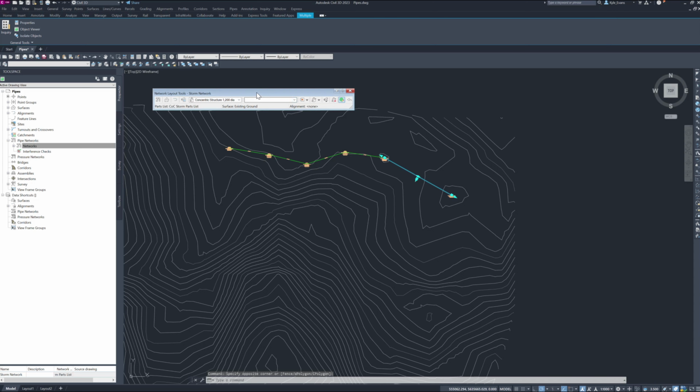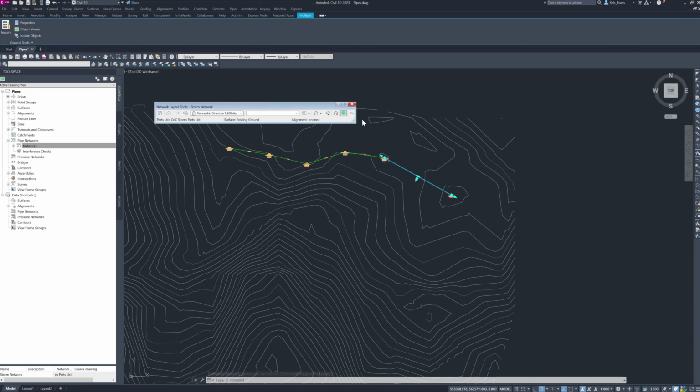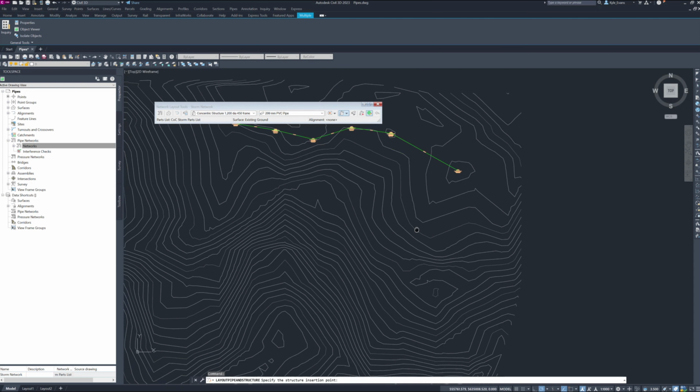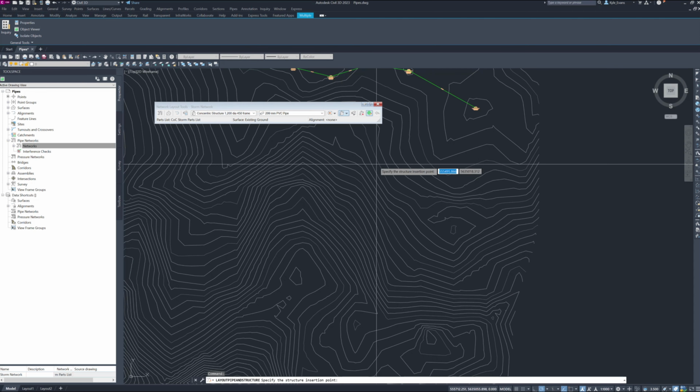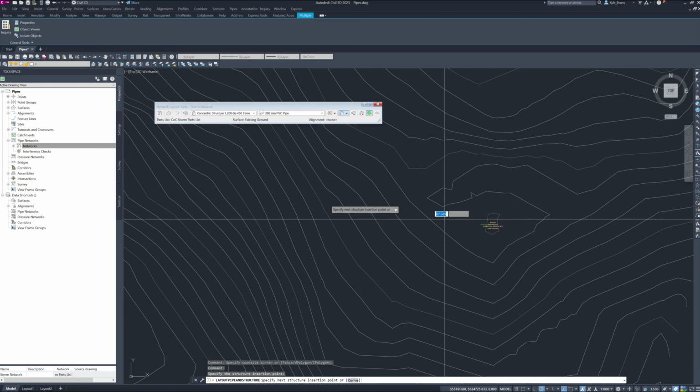Now this bug happens quite often where these boxes will appear to blank themselves out, but just reselect the sizes you want. Now, if you knew all that storm sizing by hand, I'm going to quickly draw some more pipes and structures. I will end up deleting these, but I'll show you what we can do as we go along.